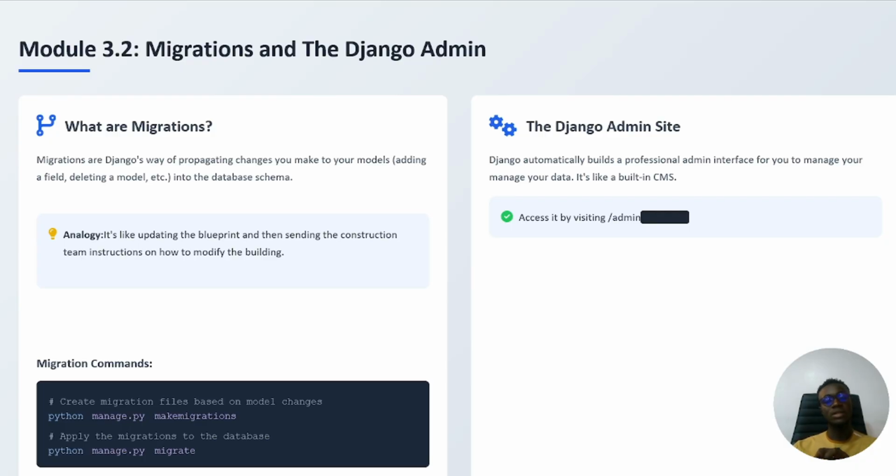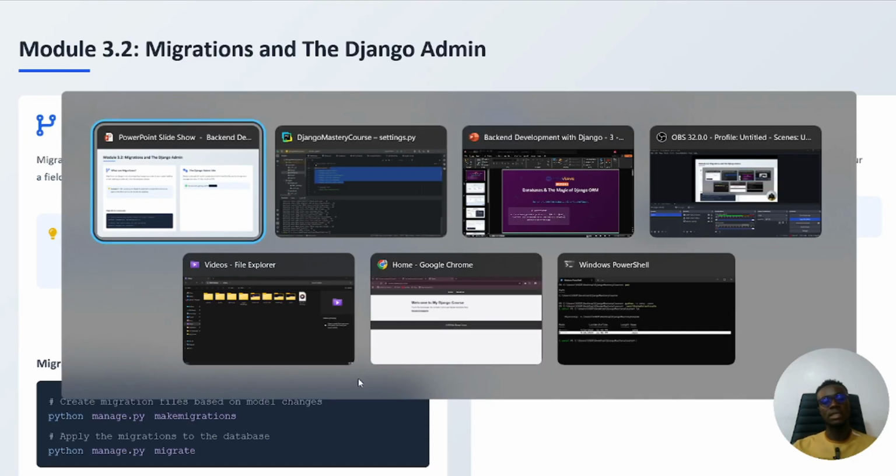Next, we're going to have a look at the Django admin site. The Django admin site is like a CRM, content resource management, where every model you create and register in your admin file, you have the leverage to view and make any edits of your choice. Let's get into it.